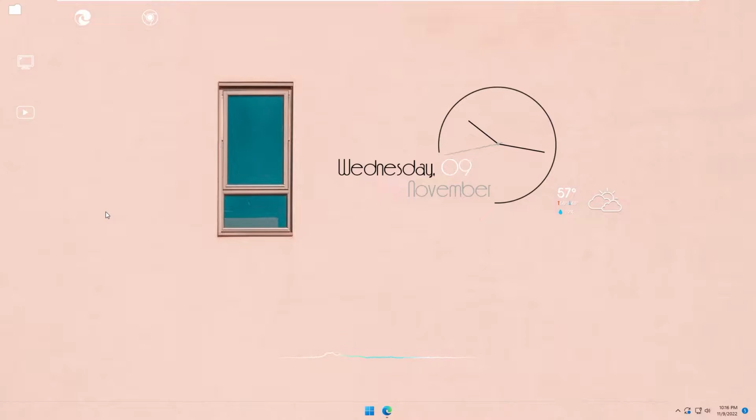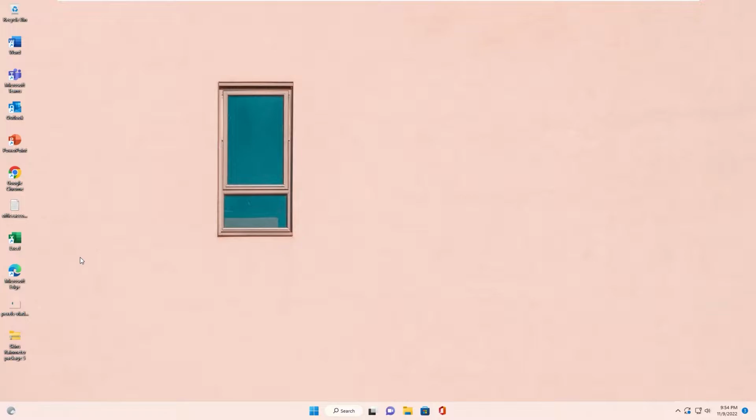Today I will introduce to you one skin package that runs with Rainmeter software. This package will decorate your desktop and make it look awesome. After finishing, you will have a desktop like this. Okay, now I will show you how to make it. Let's go. This is my current desktop.